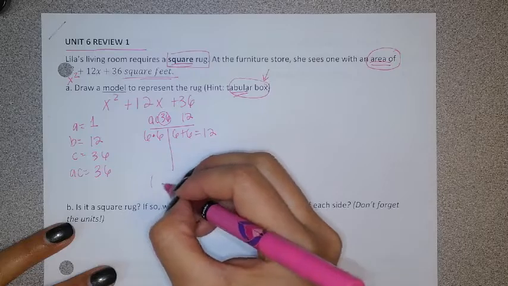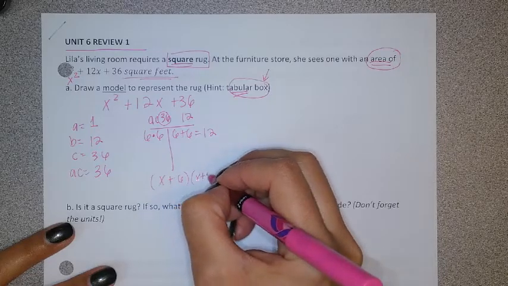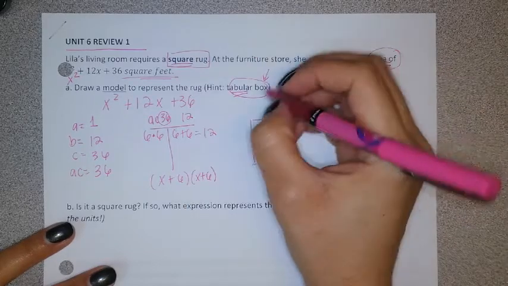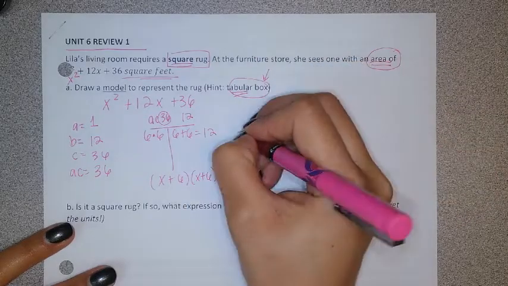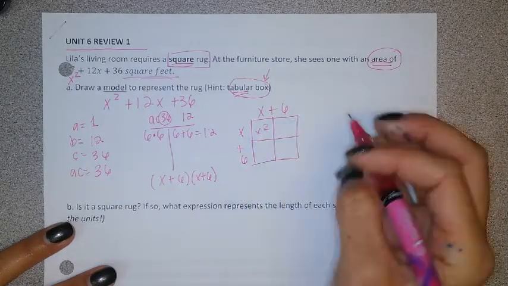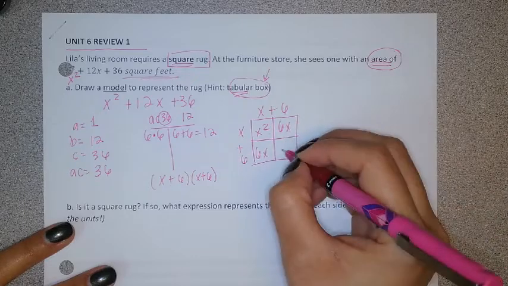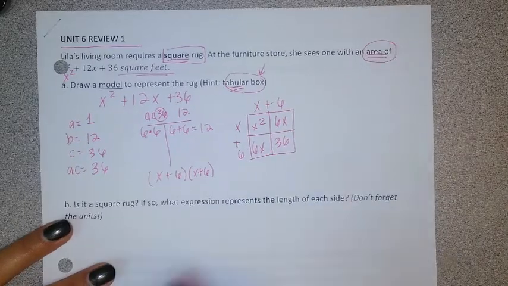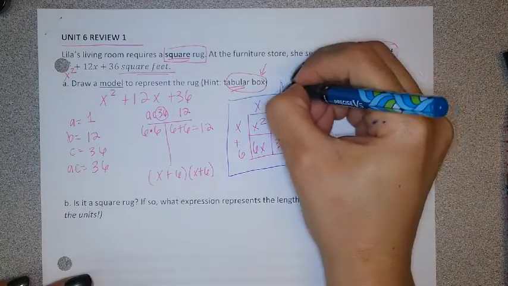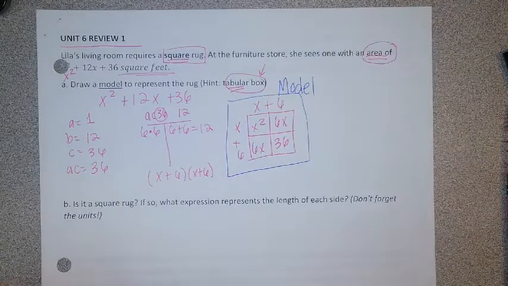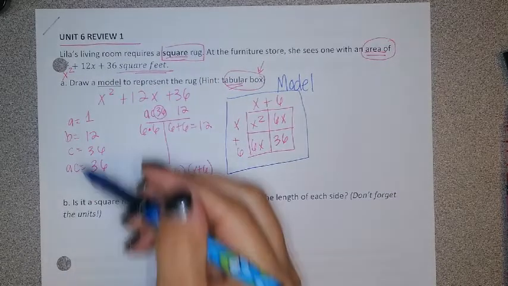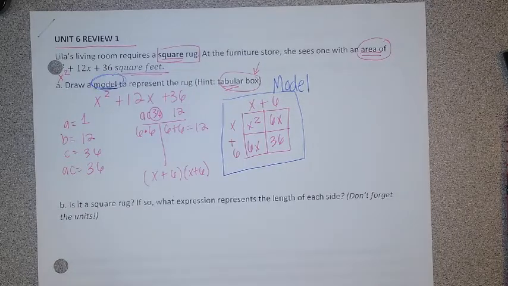And you can also use your formula for a perfect square trinomial here. If you do this and you directly go to your answer, that's fine. Just draw the tabular box or draw a square, right? A model to represent it. X plus 6, x plus 6. What goes in the box is your trinomial, x squared, and then here would be 6x, 6x, and 36. Okay, so this is the model that they're asking you to draw. So you have to draw this if they ask you for a tabular box or a model. It's the same thing, you must draw the box.